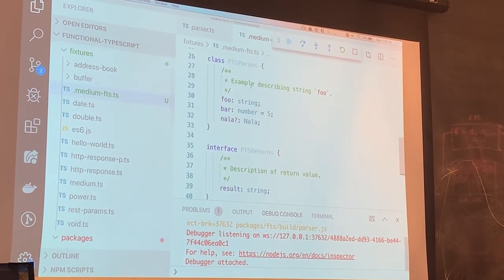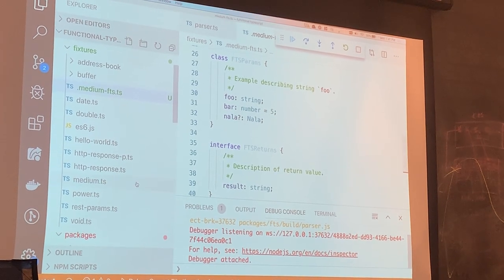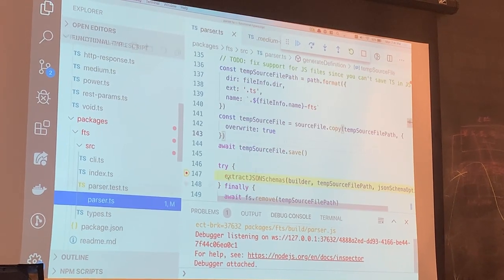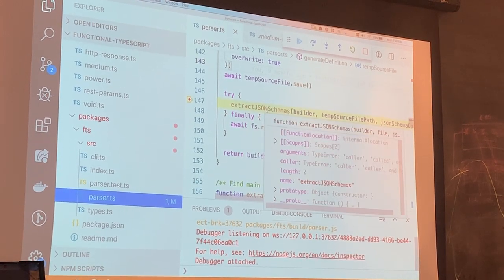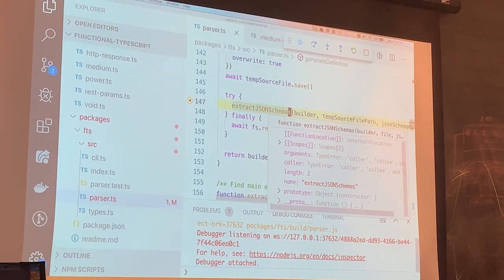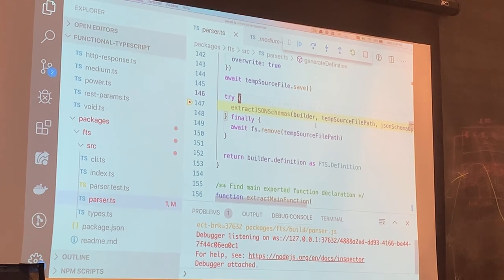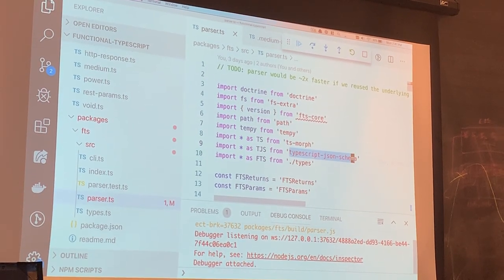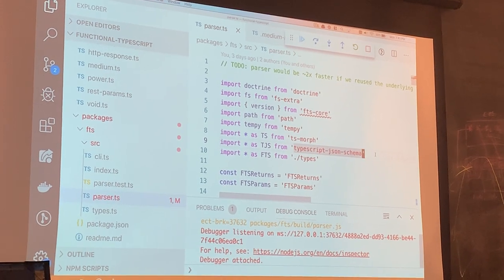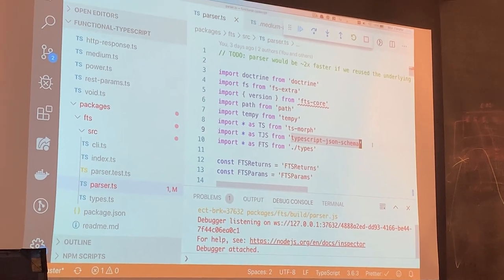But then we're going to use another open source project. Let's go back to the parser, where we're going to take those two interfaces that we've created and extract them with a project called TypeScript to JSON schema. This is another amazing open source project.